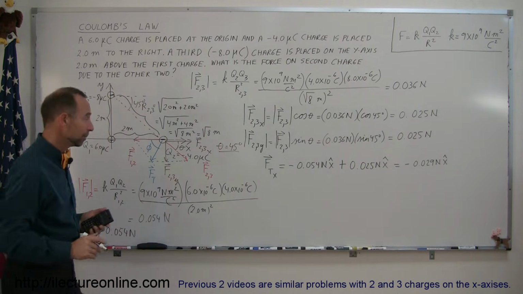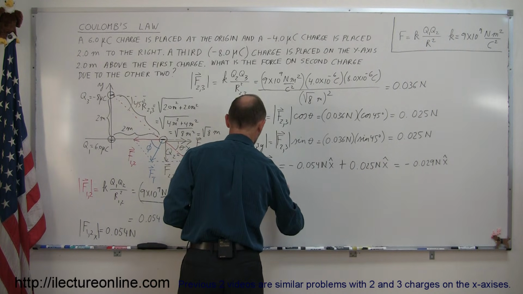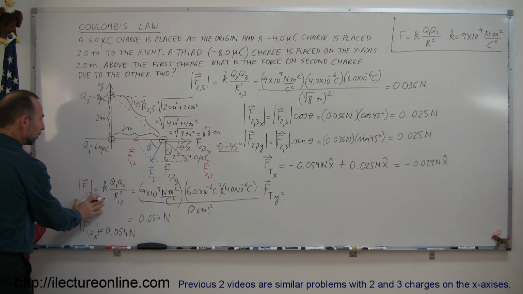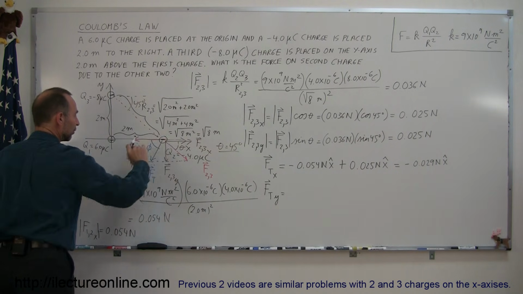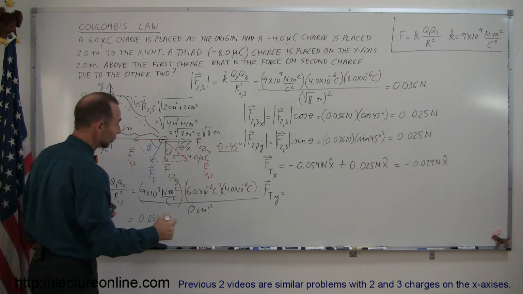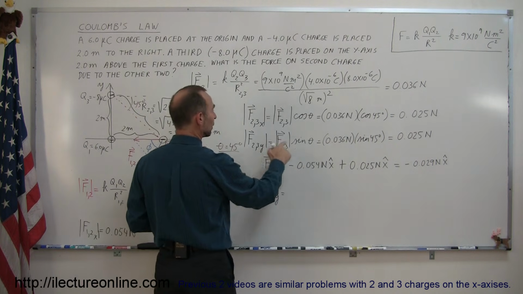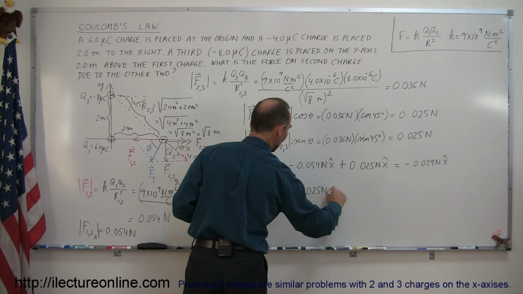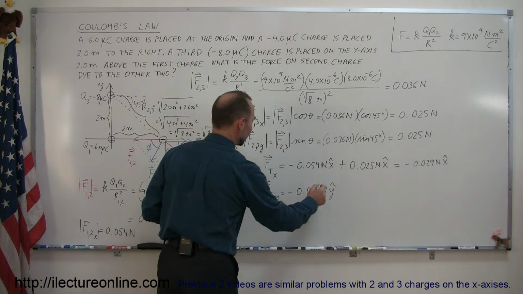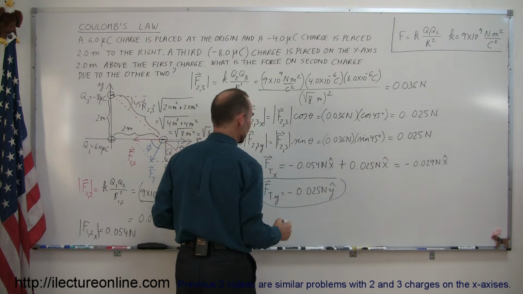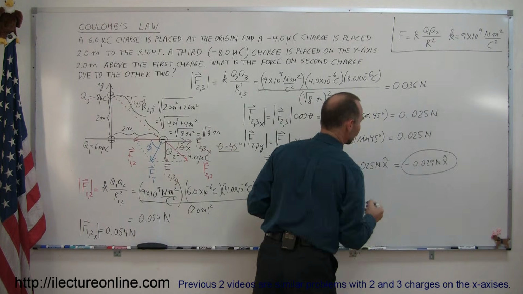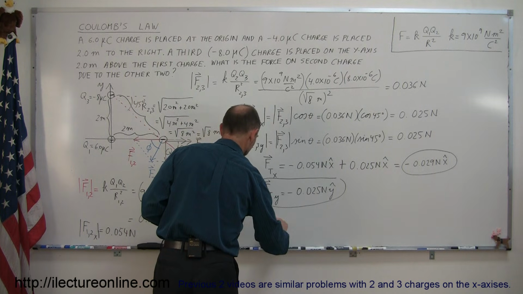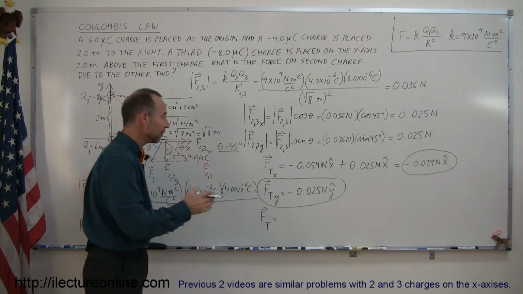Okay, now we do the same for the y component. So we have the total force in the y direction, which is equal to, now notice there's no y component on our first force, and there's one y component on the second force. It's pointing downward, so we know that's going to be a negative quantity. Here it is, F23 in the y direction, so it's a minus 0.025 newtons in the y direction. Nothing else to add, so now we know the magnitude of the y component and the magnitude of the x component. So we can now write the answer as F total, which is equal to the sum of the x and the y components.